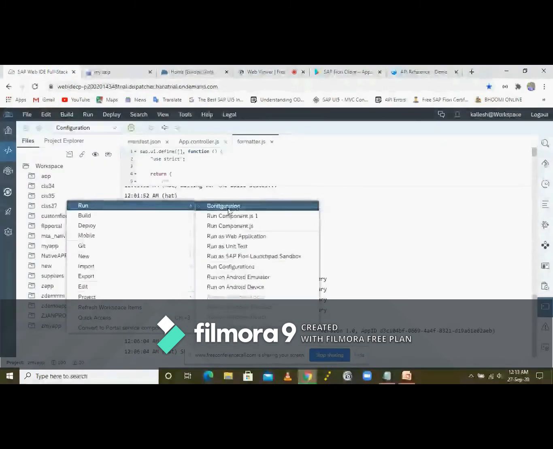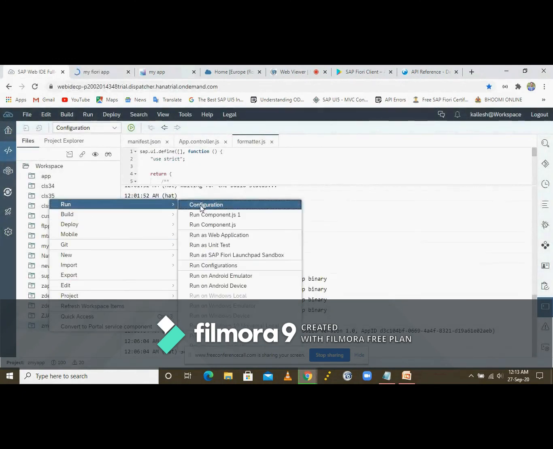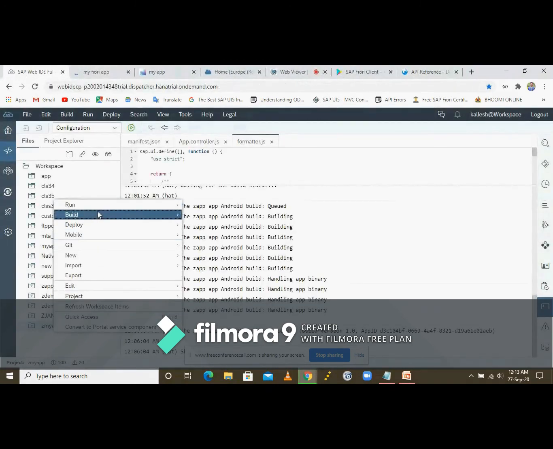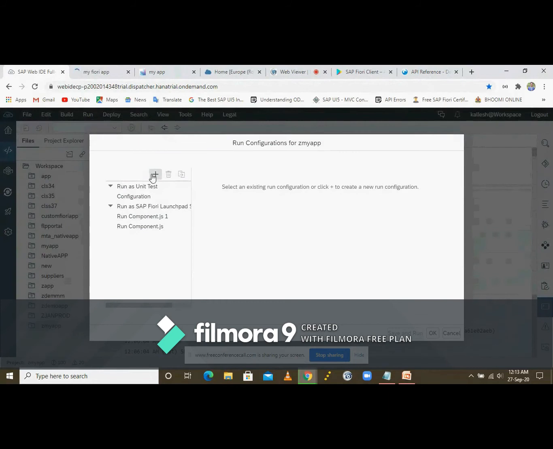Right click on run, say configuration. Right click on run files, again select configuration. Run configuration. Yeah, run configuration.